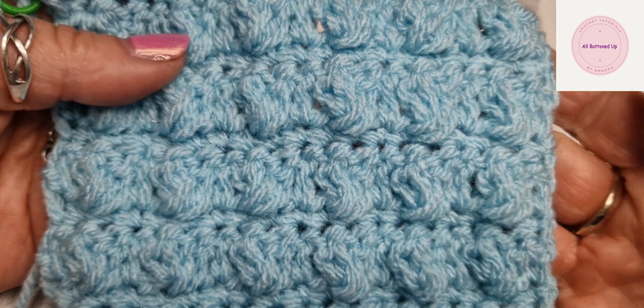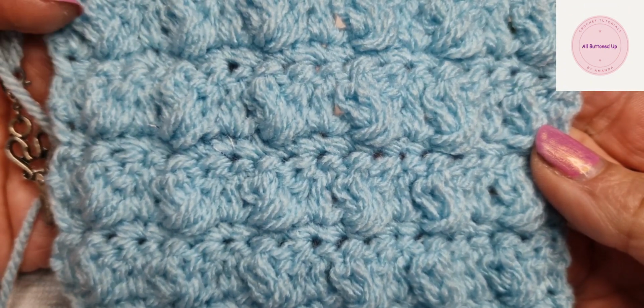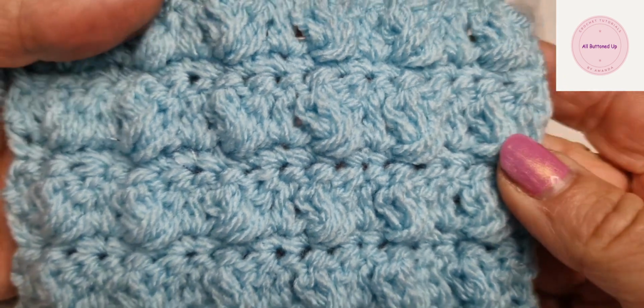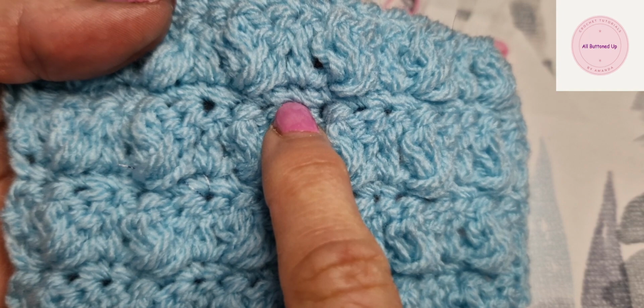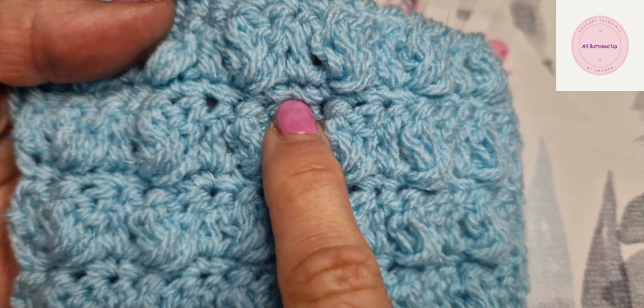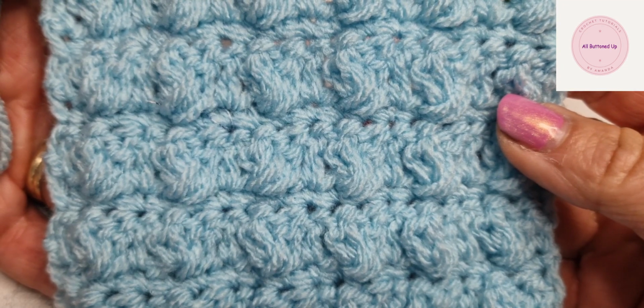Hi, my name's Amanda and today I'm going to be showing you how to make the crossed clusters stitch. There's lots and lots of variations you can do with this. This one has a row of clusters and then they are separated by a row of UK double crochets. So there's loads and loads of variations and I'm going to talk you through them as we go along.